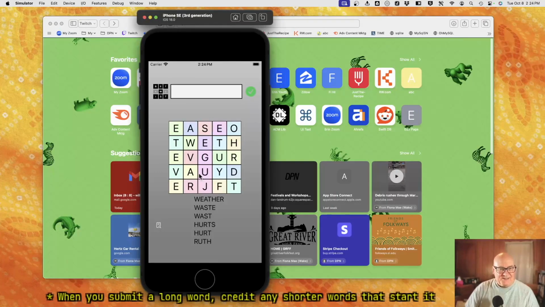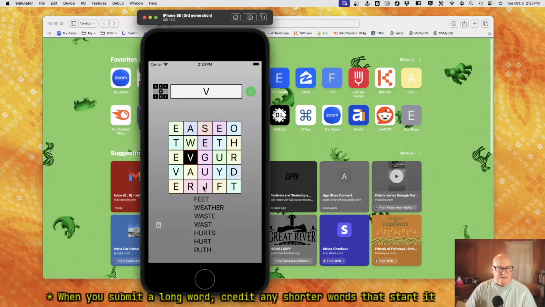Otherwise, I don't know. This is random, but boy, it looks full of hard to get words. I don't know if you can have feet. Feet you can get. Okay. Vaster, vest.